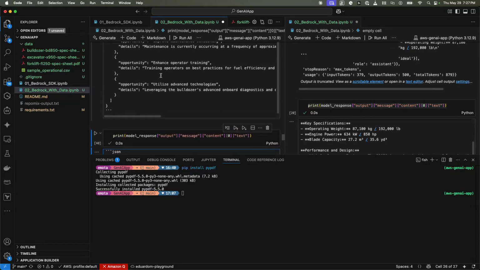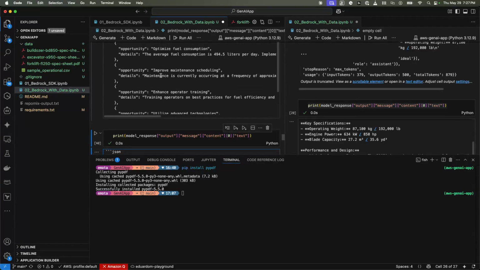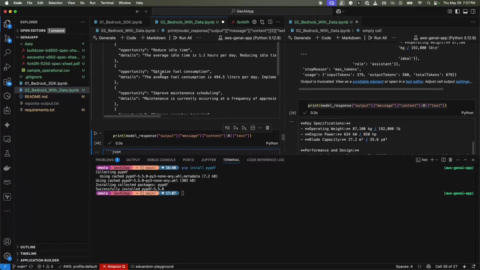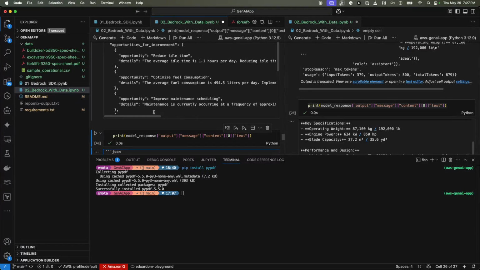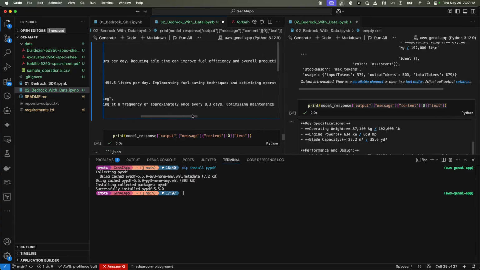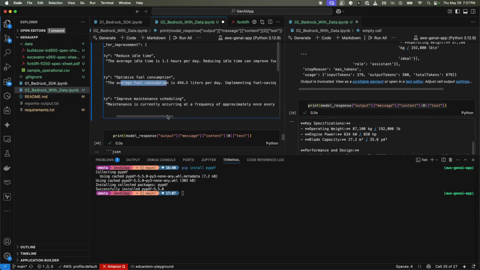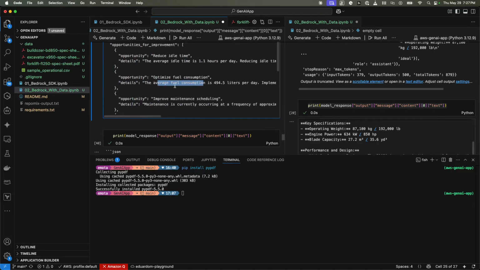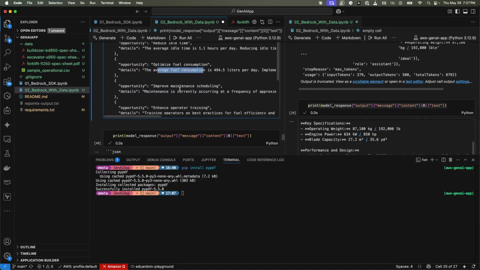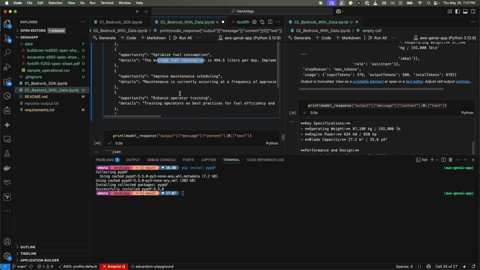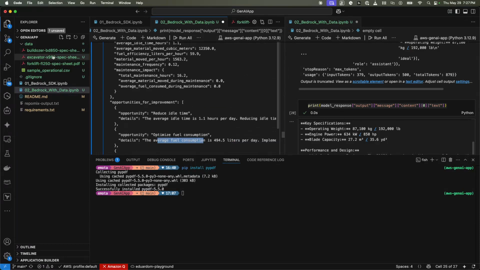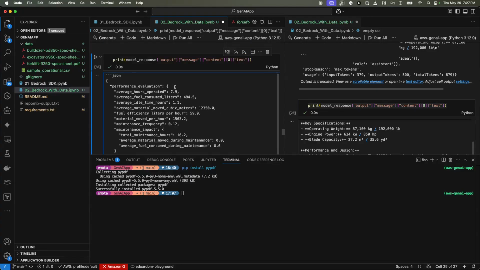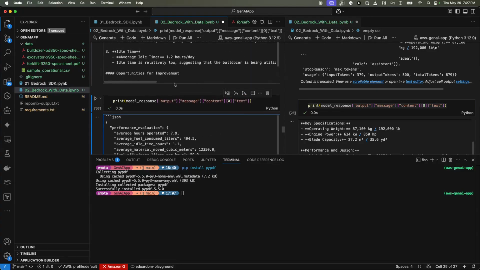With the specs, it was giving me a lot more specific information. For example, the average consumption is this, and implementing these techniques and optimizing operational practices can help reduce fuel consumption even more. It has the specs and it can give me a little bit more information about that. This additional information that I can give it, these PDFs and other documents, definitely helps, and that is very, very useful.